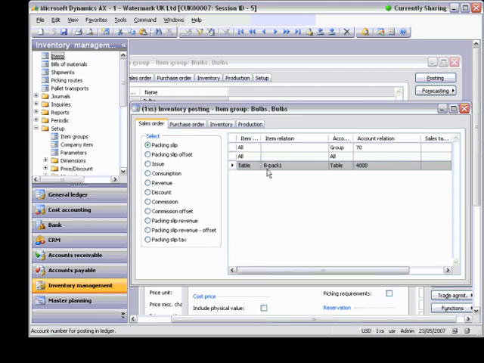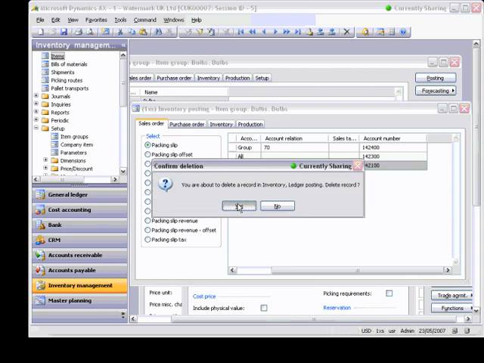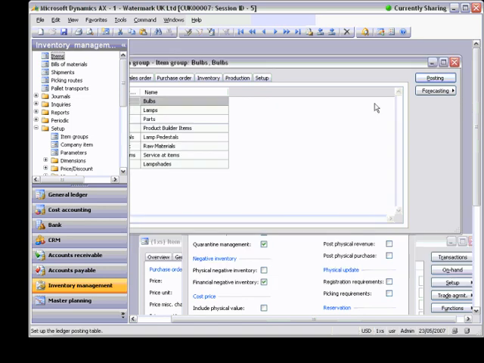If the customer belongs to this group and there is no this entry, this record, the system for this customer will generate another ledger account. Okay, so now I will delete. So under the button posting, you can define in more detail or more summarized your ledger account.